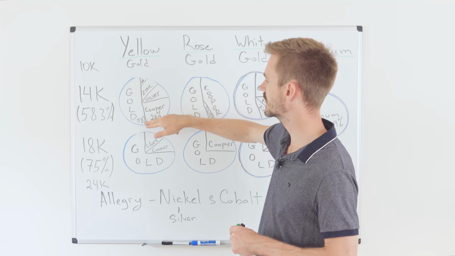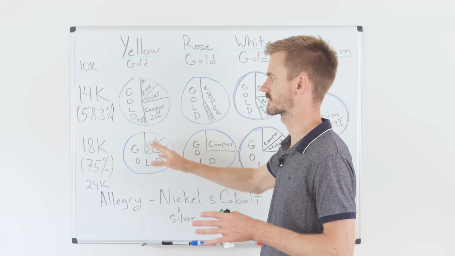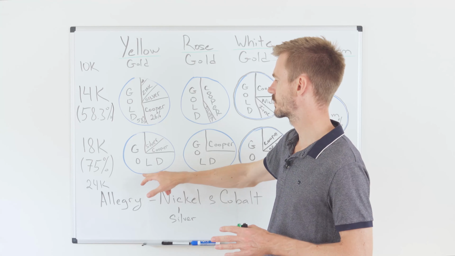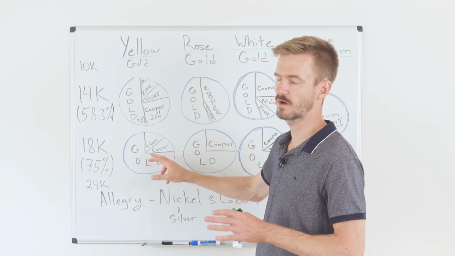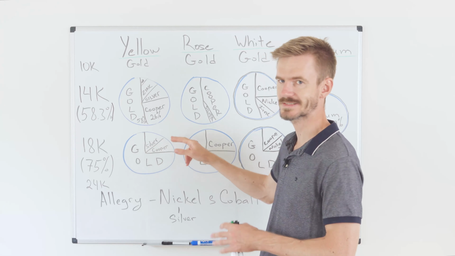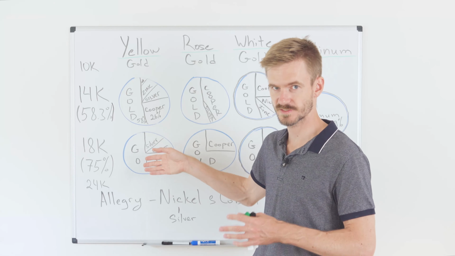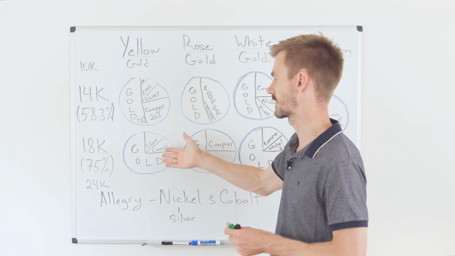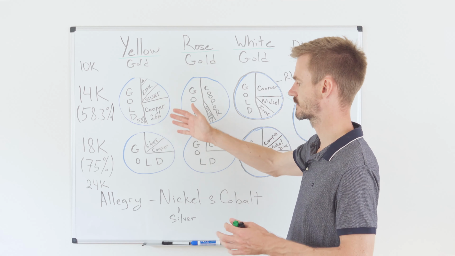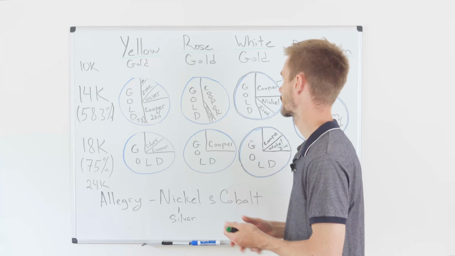So we're gonna have 58% of your ring made of the gold and the rest of it something else, right? Slightly more than a half. And over here, 75%, almost all of it would be made out of gold. Only 25% would contain other metals like silver and copper. And silver doesn't sound like a bad metal at all over here. So that's an important thing to visualize, to get an idea about.